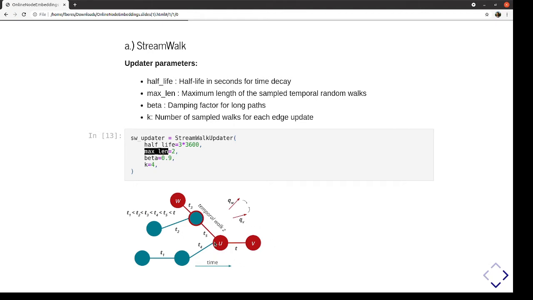Finally, we set the walk damping factor beta and the number of walks to sample for each edge arrival. The endpoints of each sampled time-respecting random walk are passed to the learner component that optimizes the node representations.